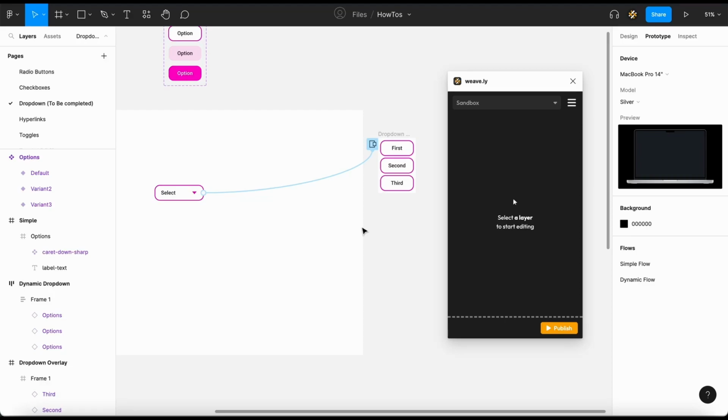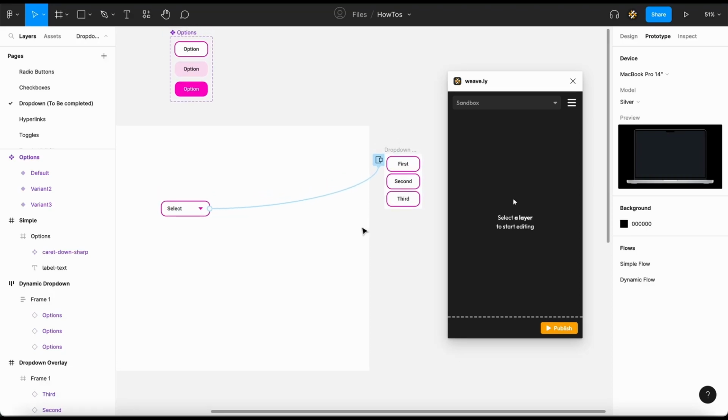Alright, so in this tutorial we're going to build a dropdown. To build a dropdown, you first need to create variants, which specify how each option in your dropdown should look, depending on which state it's in. So the default state, that's the onHover state, and this is the onSelect state. You could also have an unselected state, but I didn't do this in this example.